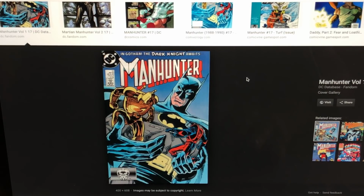I went on eBay. There's a lot of them on sale for $3 to $4. This is not an expensive book. High grade, you might pay maybe $10, $15 range if you're looking for like a near mint plus copy. So I bought a few copies off of Nucadia. They were very fine plus to near mint minus range, for like a couple dollars each. So I think I got like 3 or 4 copies last night for $10 or $11. I mean, it's pretty cheap.